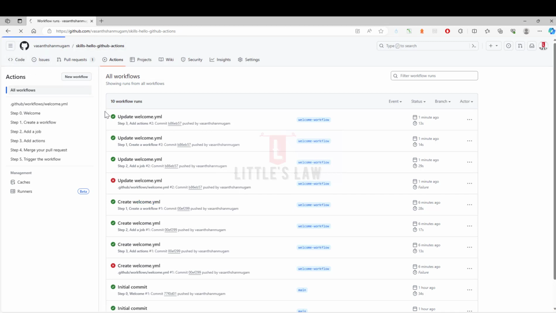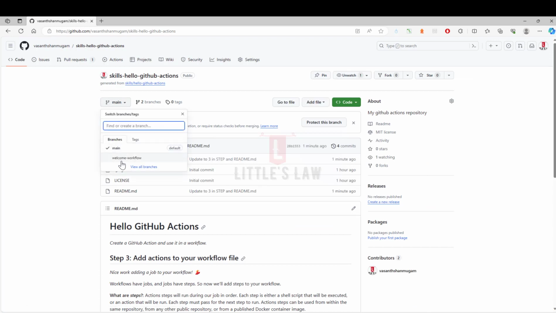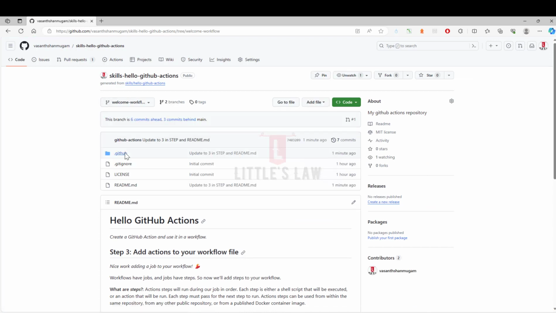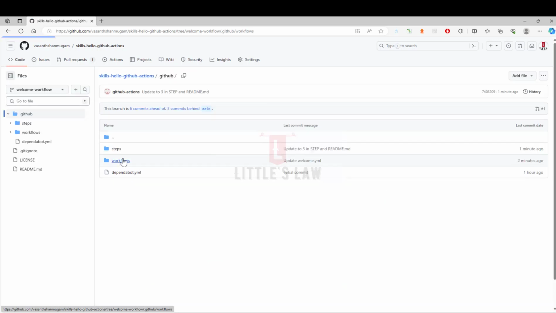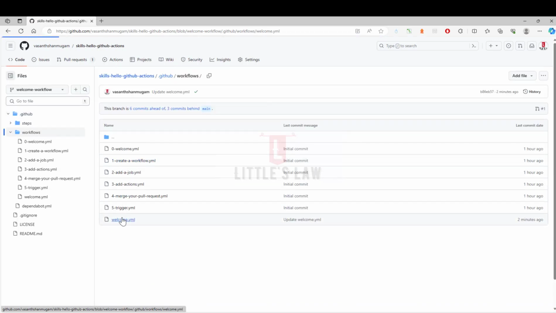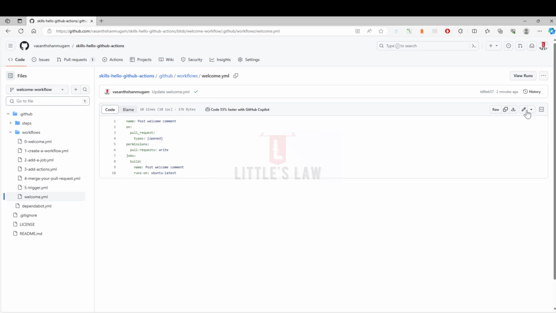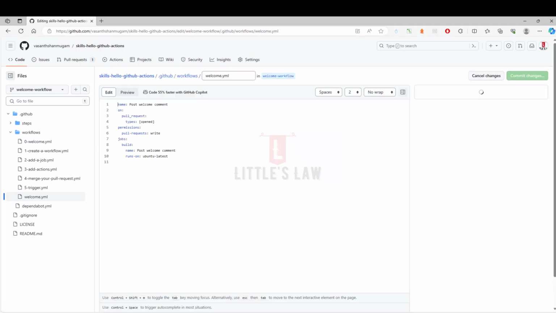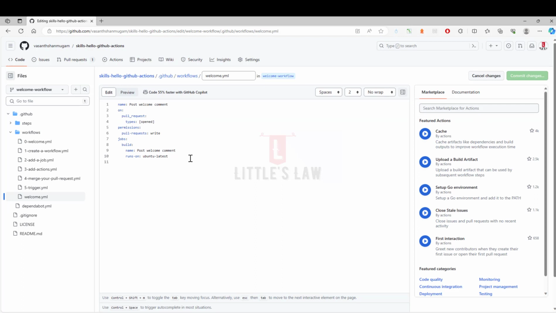Let me again go back to the code and choose the branch, which is the welcome workflow, and then we're going to open the .github folder. Under workflows we have the welcome.yaml file, and here we're going to edit the changes. We are not going to make any changes to the top 10 lines, and we're going to add new lines under this. The steps, as I told you, we're going to add. It starts with minus, space, run.